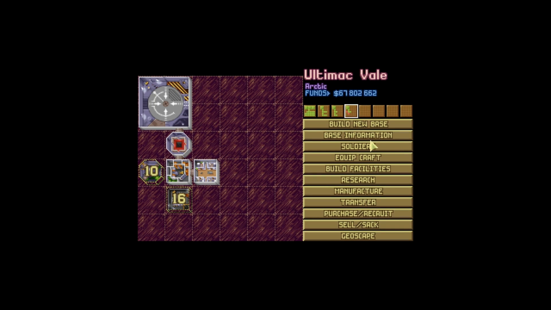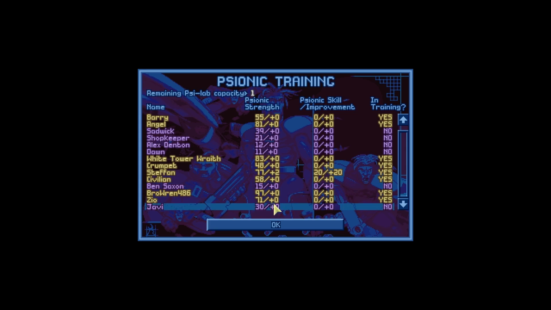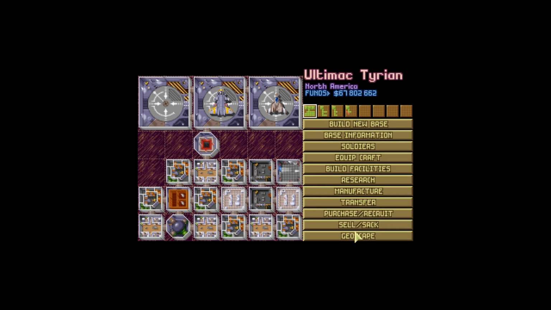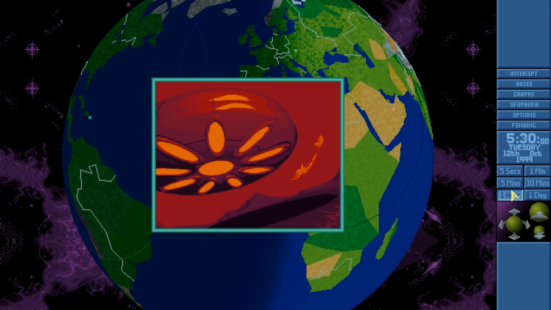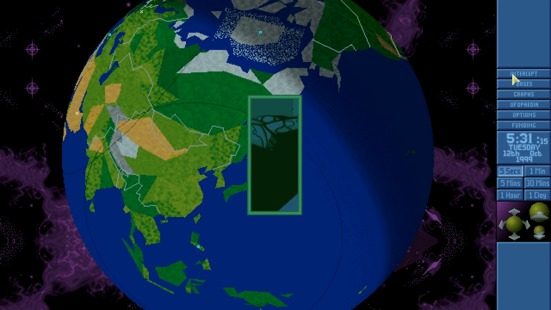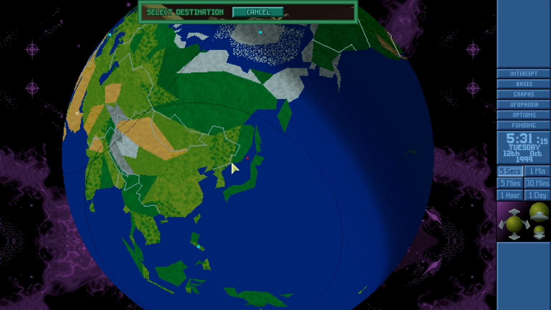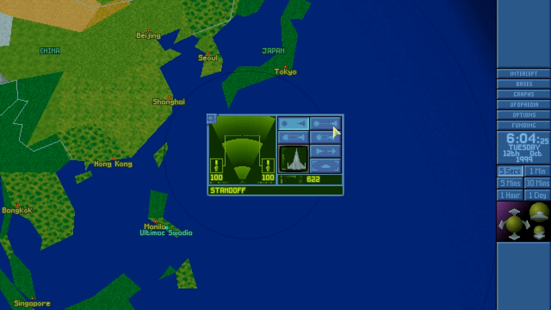Otherwise, we're just waiting for the side training to go ahead. We still have people training. We have Broren and we have Stefan. I think I'm just happy to let time pass for the moment. The days roll by. Okay, alien research, Southeast Asia. Let's deal with you, shall we? One Interceptor's worth of plasma fire, and you should be right in the water when you're shot down.